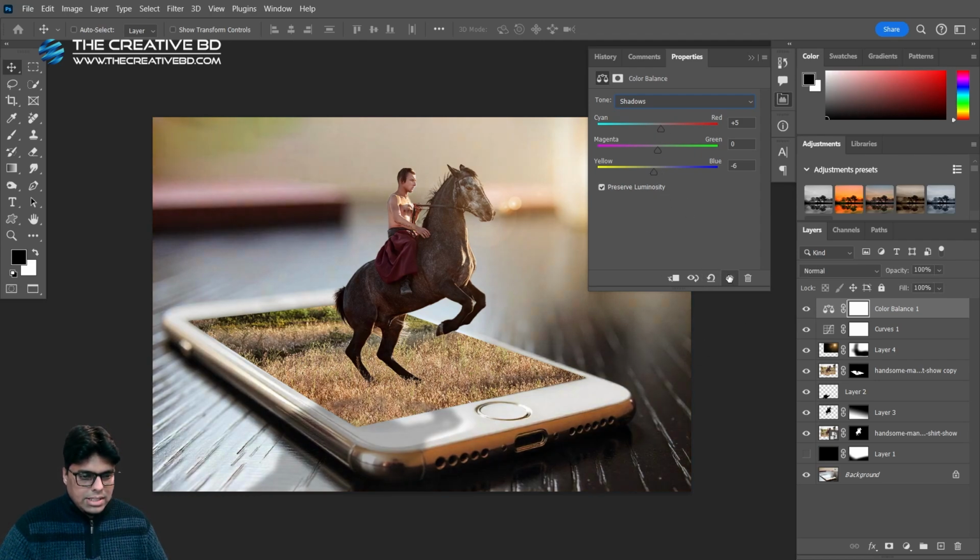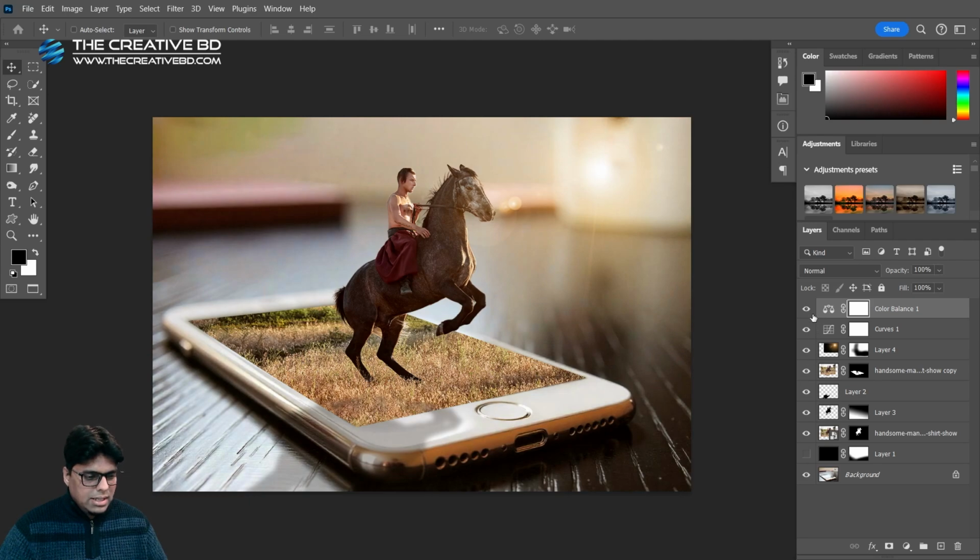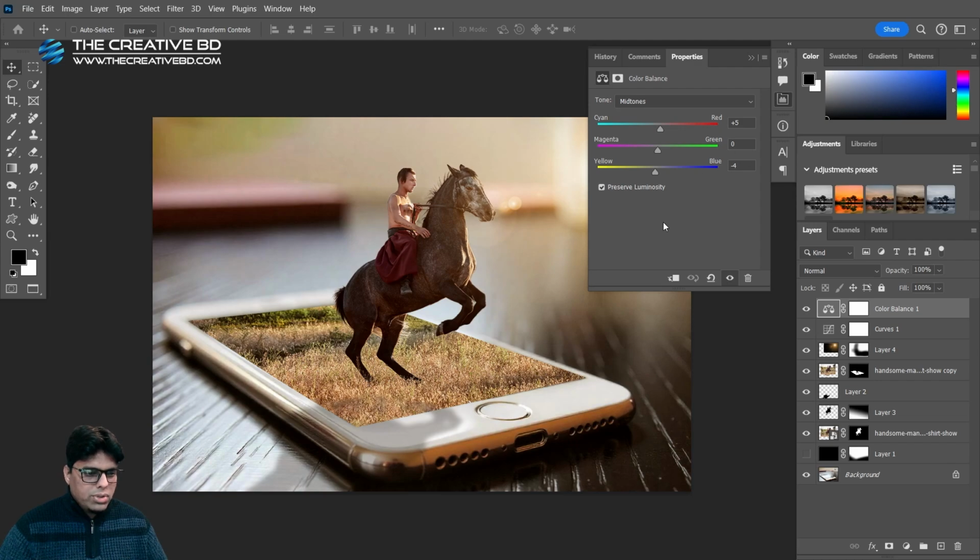And you can see now the change. If I show you the change, then you'll see. If I turn this on, then you can see the changes. Now it's looking much more yellow, and this is what I want. I want this yellow tone in my image. At any point, if you need to adjust, you can apply a little bit more like this if you think that is required.